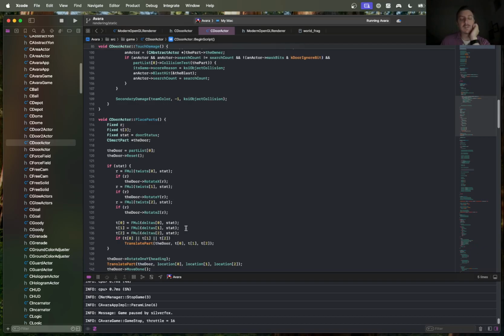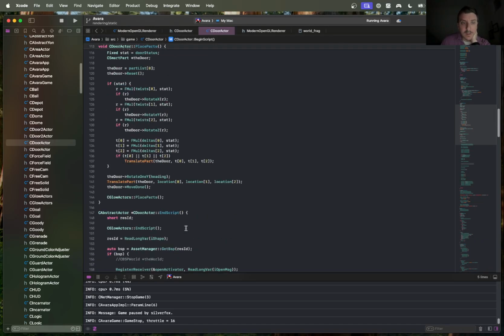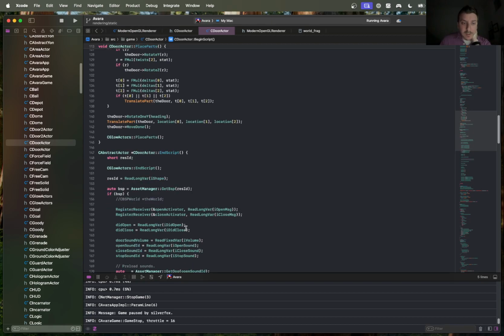Do they have end script in here too? Yes, end script. Register receiver. Open activator. Close activator. Interesting.